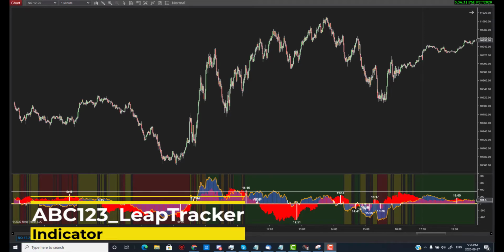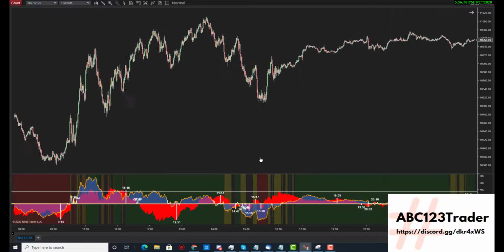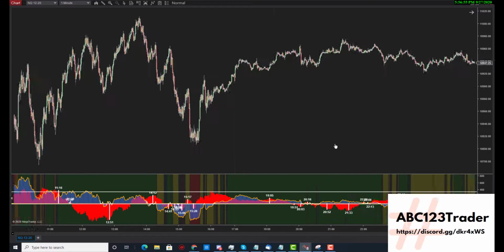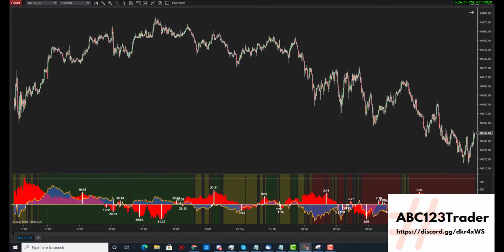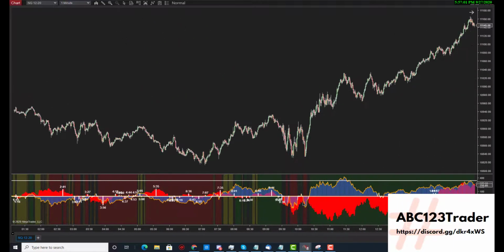This is an introduction to the ABC 123 Market Scanner Indicator. The Market Scanner Indicator is another data mining tool, same as the Time Scanner. What we do is data mine the markets to project future events. As you can see on the very bottom, there are times, peak times and valley times, and a whole bunch of different crazy numbers all over the place.